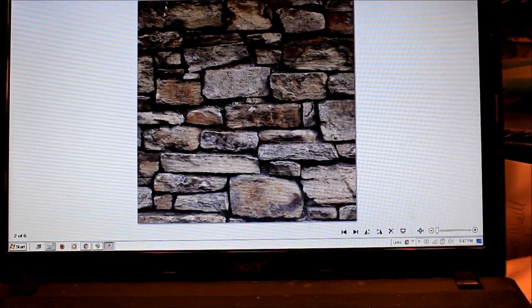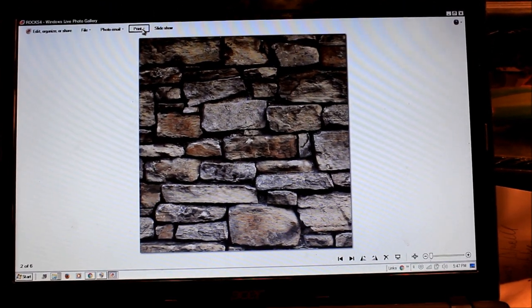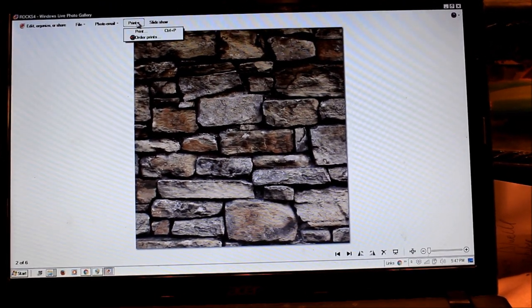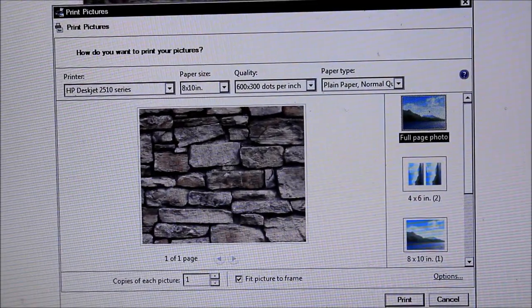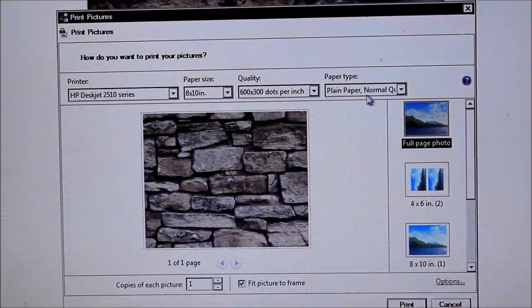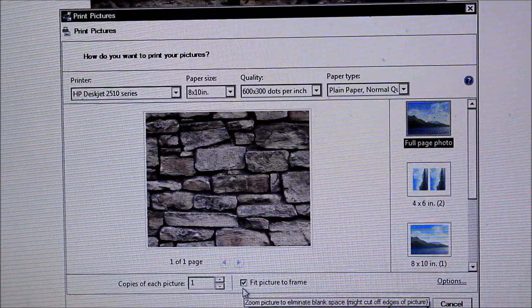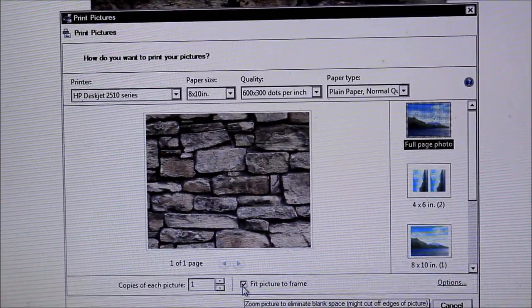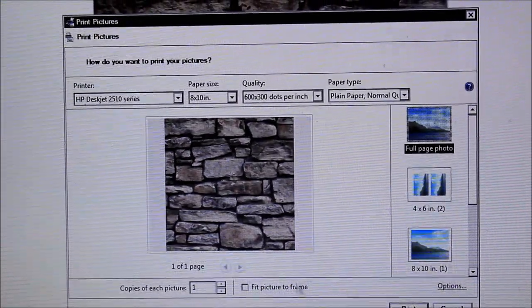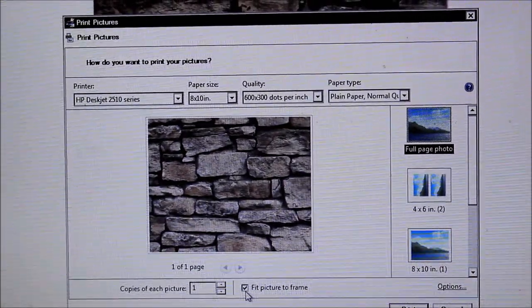Okay, and then what I do is I go up here where it says print it, then I hit it, then it says print. Okay, y'all, so this is the one that I want, and I got it set at 8x10. I got plain paper because I'm actually going to be printing it on plain paper. And you want to make sure this is clicked right here, fit to picture. That way it'll fill in most of your paper that you put in your printer.